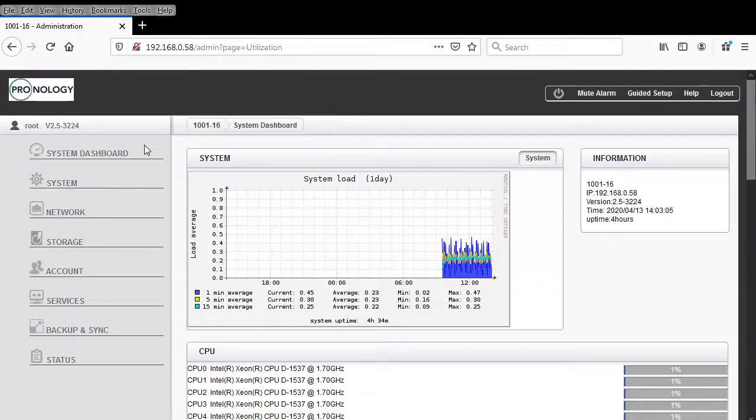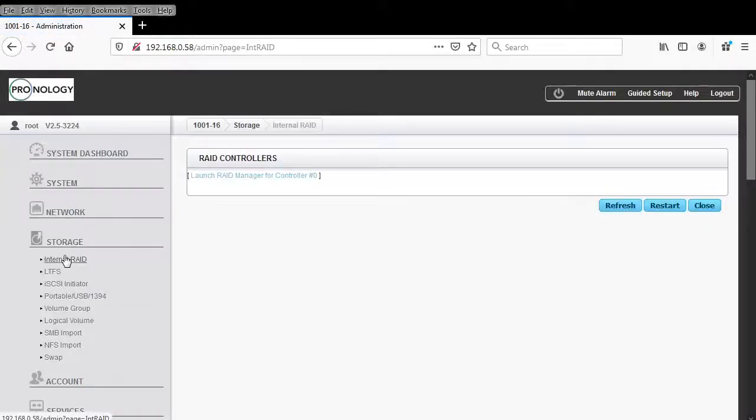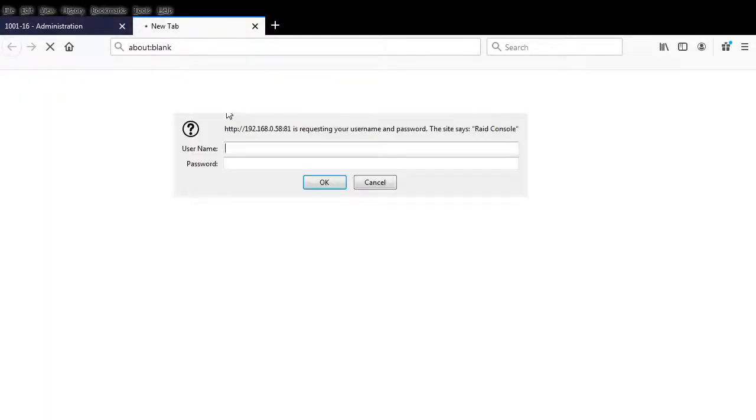The RAID is used to combine the physical drives into a logical unit for data redundancy and performance optimization. To create the RAID, click on Storage and select Internal RAID from the expanded submenu. If the RAID has already been configured, you could skip this step of the rNAS setup and move to volume group creation. If no RAID exists, click on the blue link to access the RAID Manager interface.